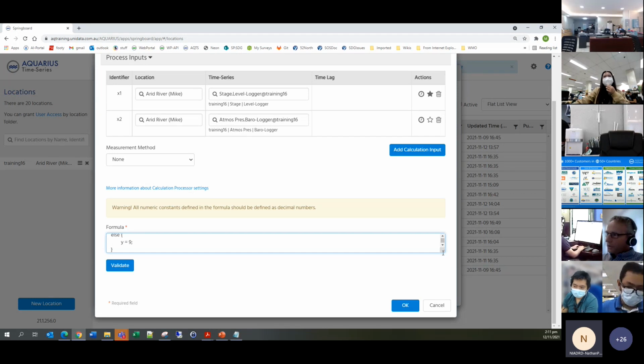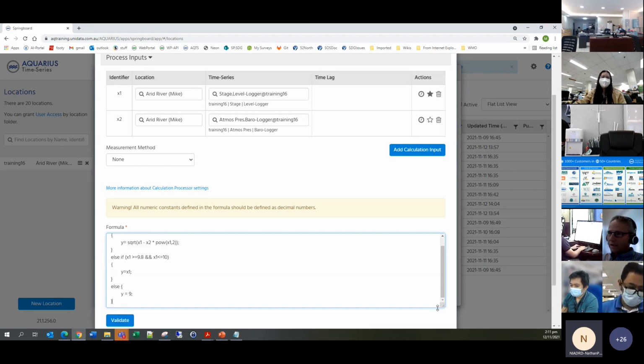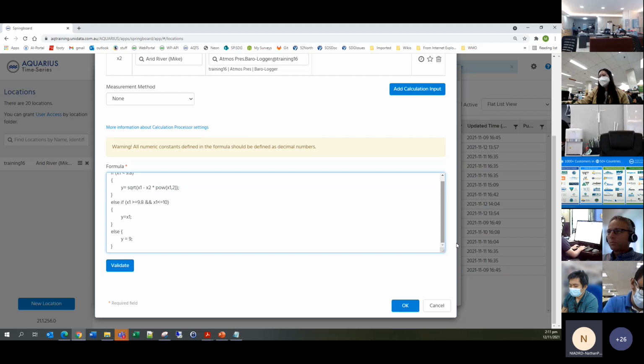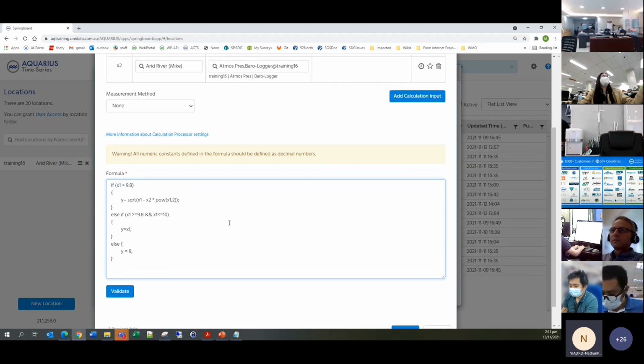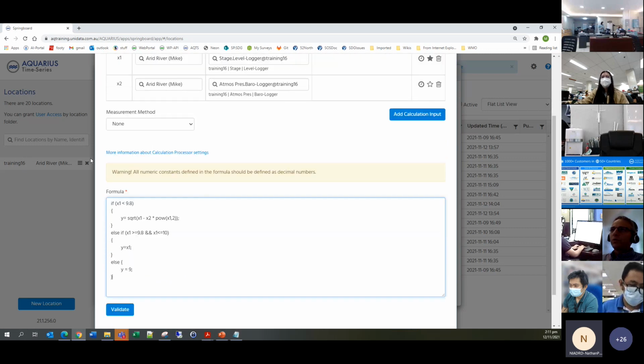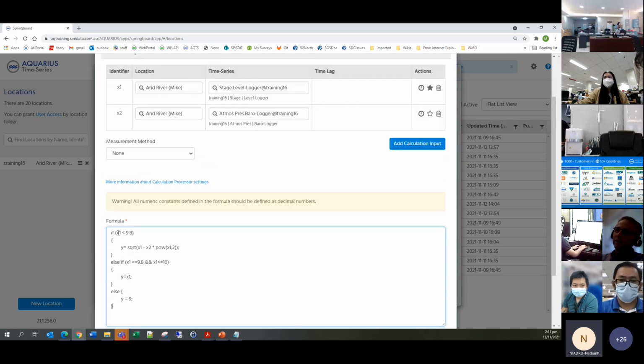And one of the things you can do with these UIs is this bit here, you can drag it so you can see a little bit more. If you drag this bit, we can see the formula. And so if we look at what this formula is saying, it says if X1, which is our logger level, is less than 9.8, then the output is going to be the square root of this formula, which is based on a difference between the two data sets.